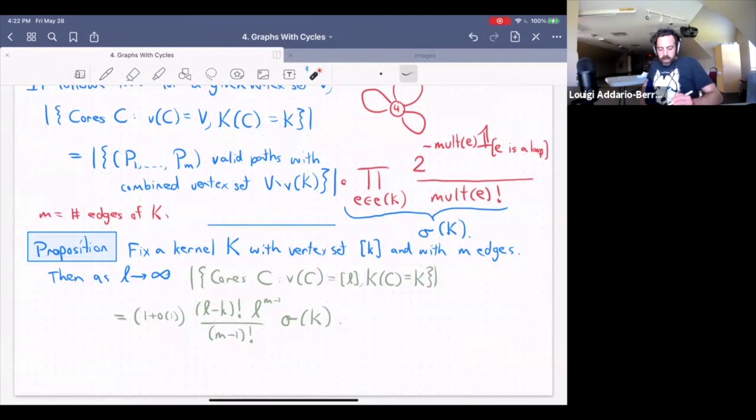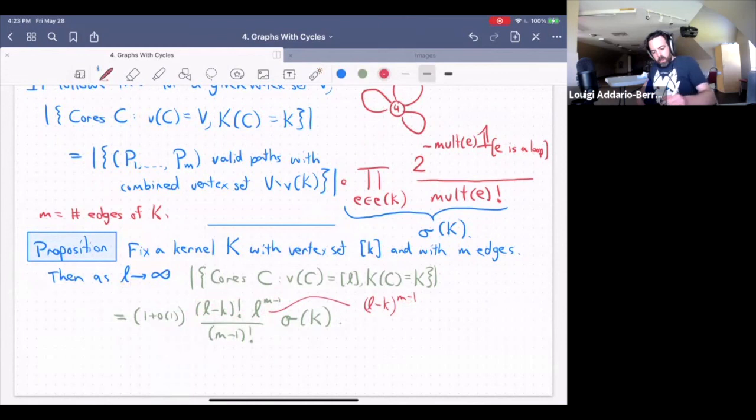So this looks like we're ordering a set of size L minus K. And if you think of this L to the m minus 1 as (L minus K) to the m minus 1, which is equivalent when L is large and K is fixed, then this looks like choosing m minus 1 locations to split up that ordered list.